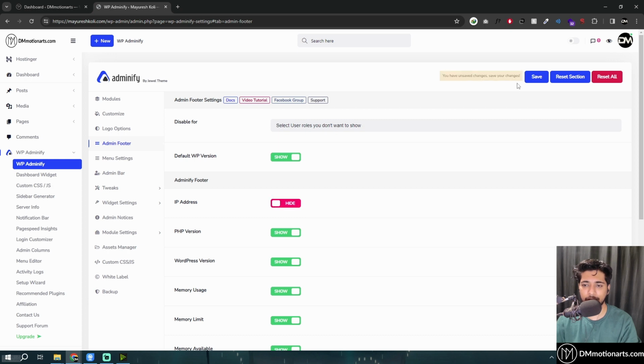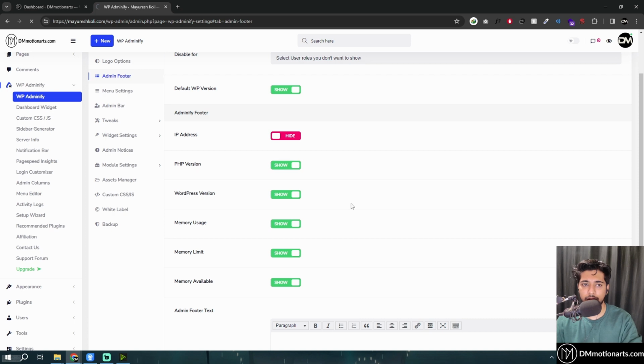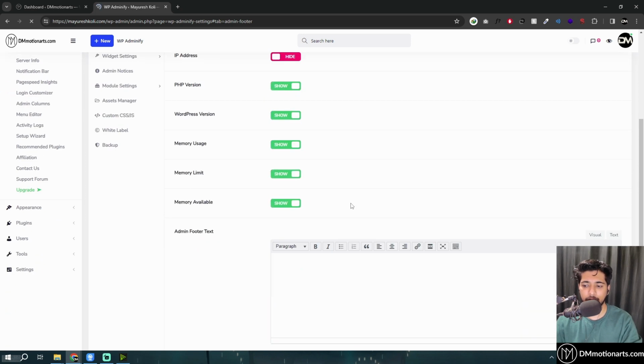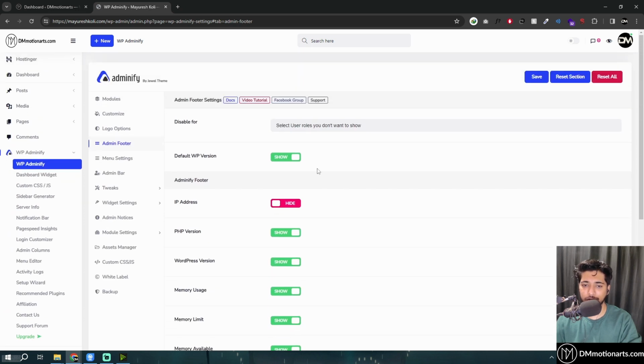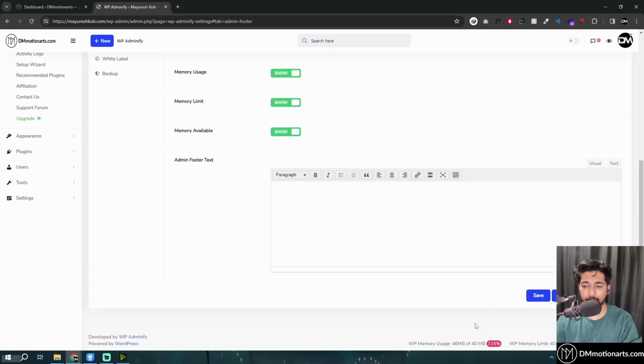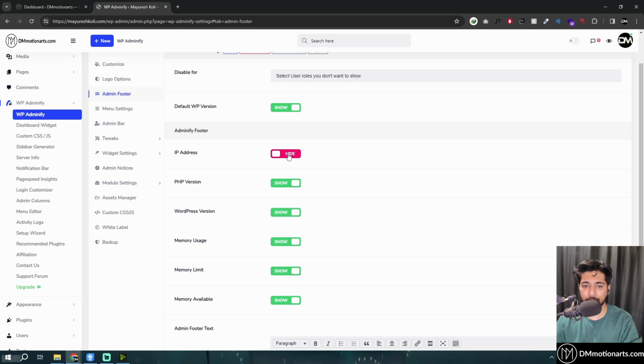So let me just hide the IP for time being so that I can show you what this does. Let me refresh it, and if I go down, you could see that it shows so many information. It shows IP around here. It shows the IP of the WordPress and not your IP. So this is what you could do, is add an IP address around here too if you do show.